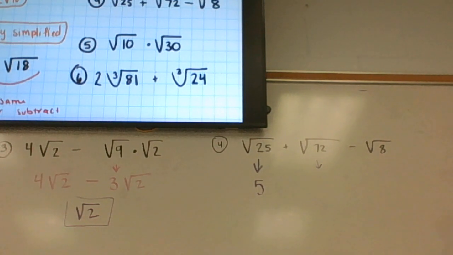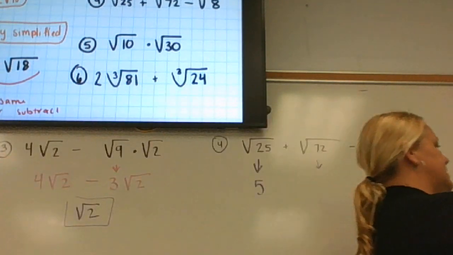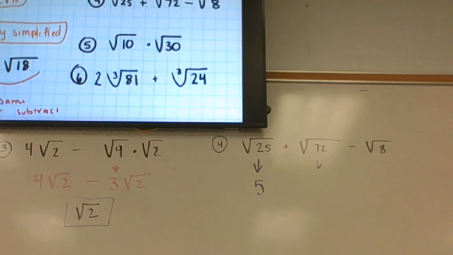So now I will grab a calculator. And I'm going to try to divide 72 by any of these numbers under this radical bar. Does 72 divide by 49? I got a decimal. Do you guys have calculators? Get your tool out. Unless you're a pro at multiplication, get your tool out. Even if you are a pro, even the pros are using these. Everybody's allowed to use a calculator.